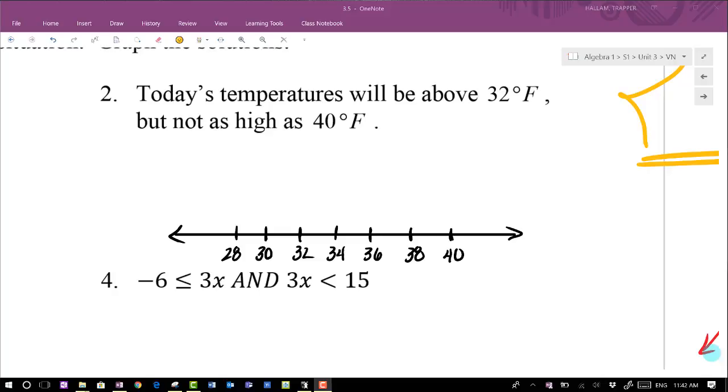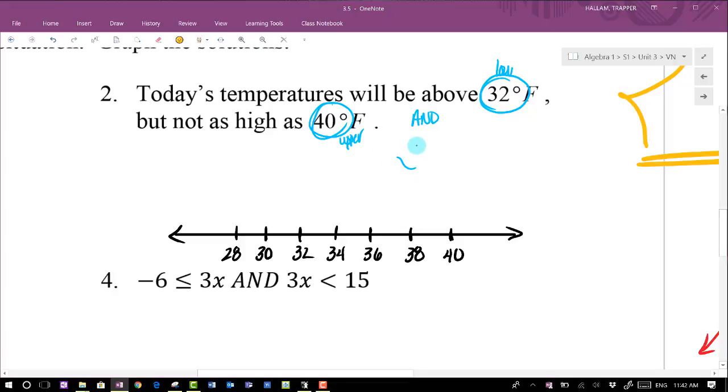And we realize that that's going to be our low boundary, 32 degrees. And then our upper boundary for temperatures is going to be 40. All of the solutions, because it's an and compound inequality, are going to be between those. That's how we're identifying it as an and compound inequality. We're going to go ahead and start our inequalities.